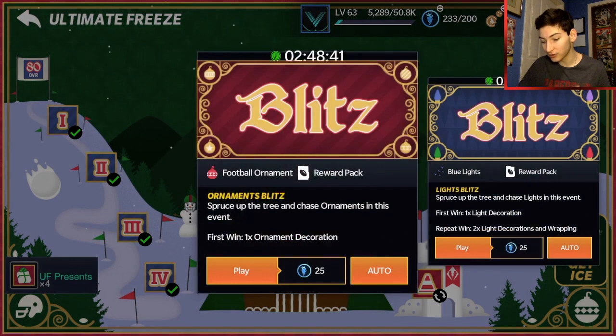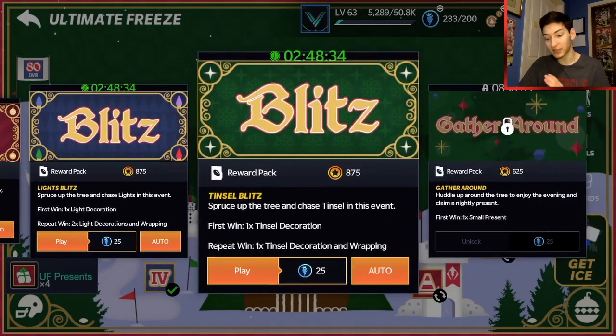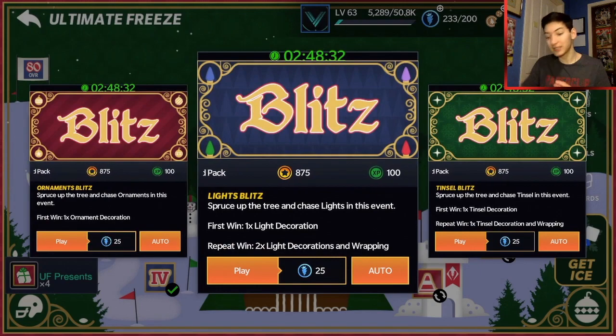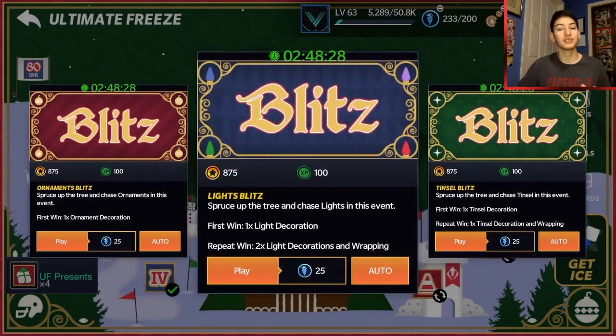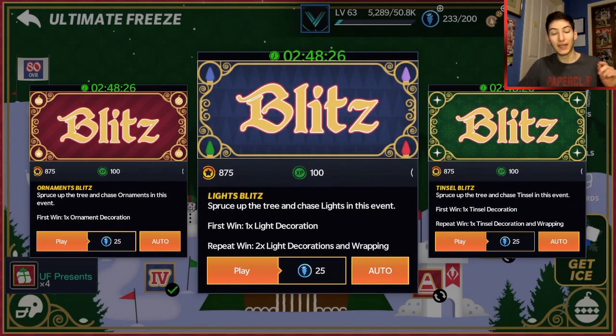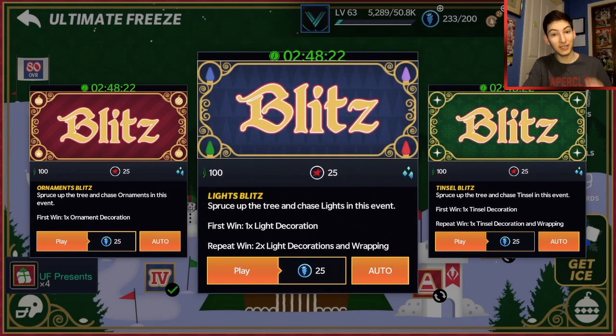So you go into that node, there's 4 events here. The first one is your ornament blitz, then you have the lights blitz, and then you have the tinsel blitz. Those 3 are the ones you need to play. You do not need to play this Gather Around one. That does not have anything to do with the achievement. So again, I'm going to go ahead and play these 3 events, get the achievement, and I will be back when I have done that.